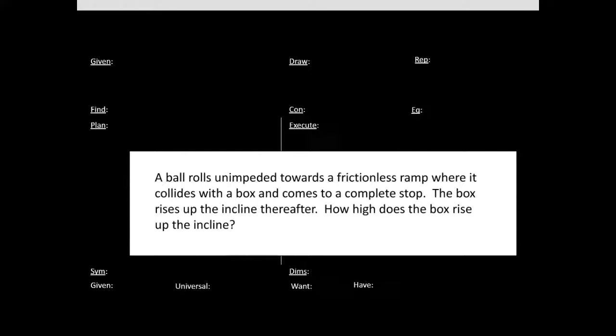Okay, so what I'd like to look at is a simplified version of what you're going to be doing on your practice test. Here I'm going to have a ball that rolls along a frictionless ramp, or towards a frictionless ramp. So I've got a nice thing here, and then I've got my ramp here coming up like that. I've got a ball that's rolling towards it. At some point I'll get used to this pen and draw prettier things.